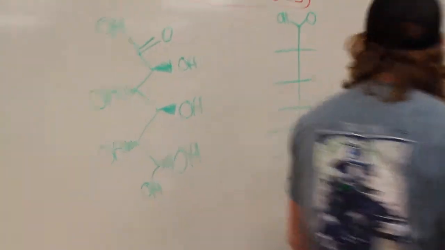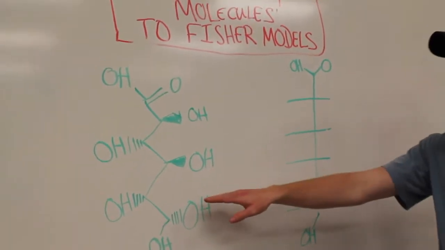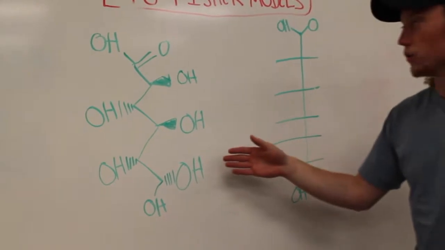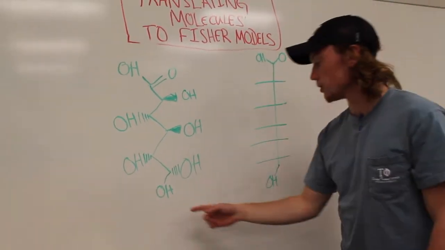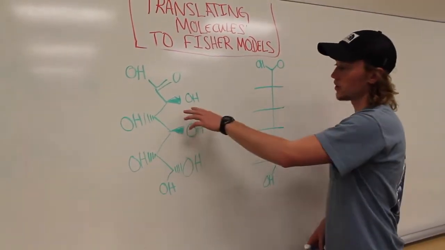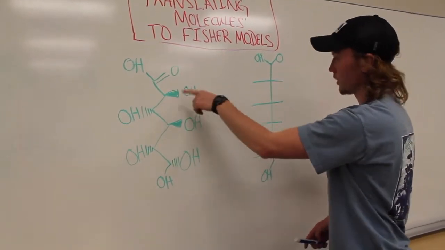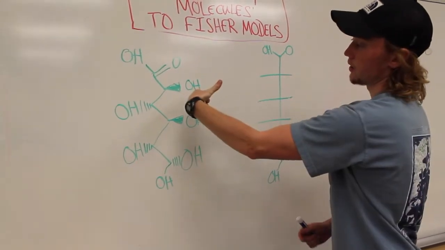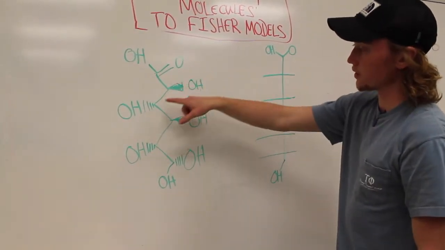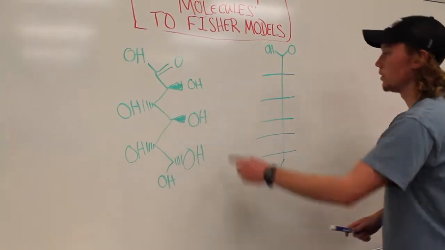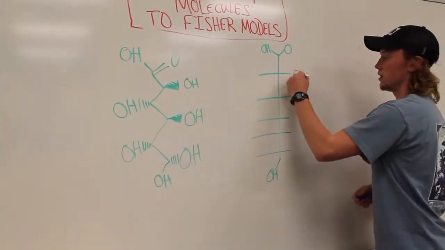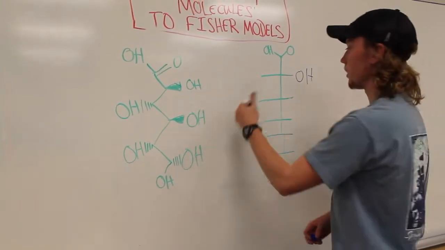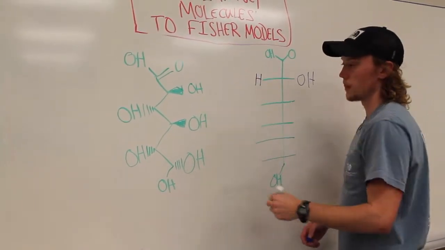Now over here, we're going to translate this molecule to the Fischer model. So right here we have the same functional group, and down here. This group right here is pointing outwards from this carbon, so it's pointing out like this, as the carbon bonds here are pointing inwards. So we're going to put this OH right here, and since this has 3 bonds right there, we know that it's also bonded to a hydrogen, so that hydrogen will go there.